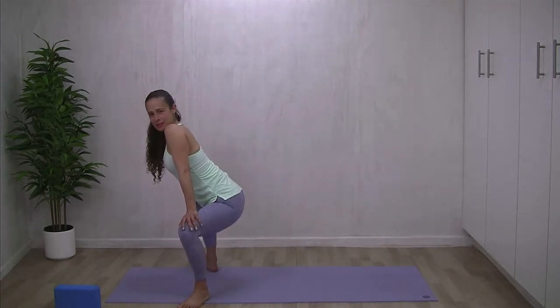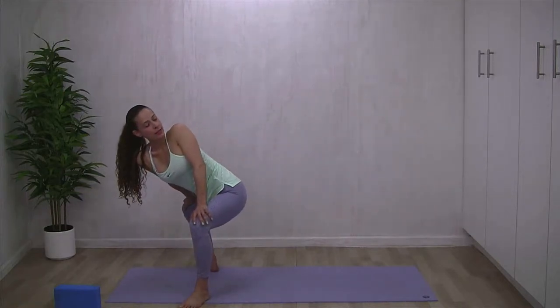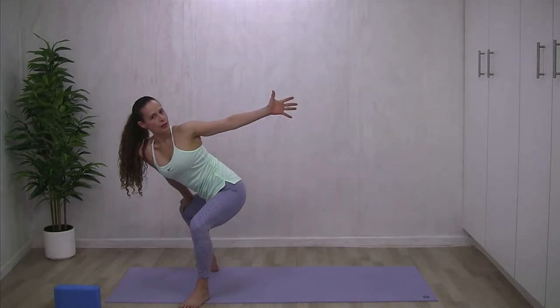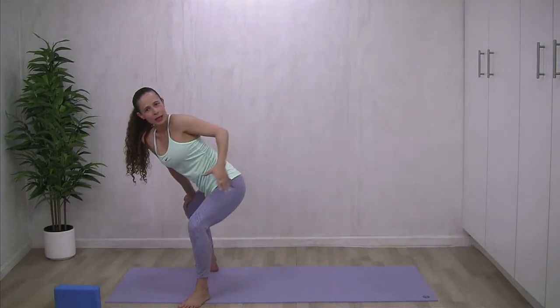Then come to stillness, take a big breath in and drop the right shoulder down towards the floor, rotating slightly through the trunk and looking over the left shoulder. If this feels good, maybe let go of the left hand and reach for the wall behind you, opening up beautifully to the left side of your body. Inhale to peel back to center.